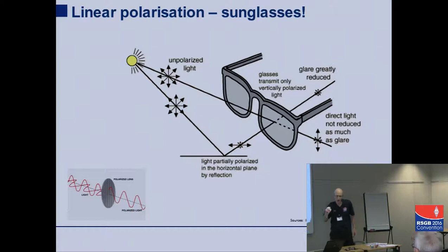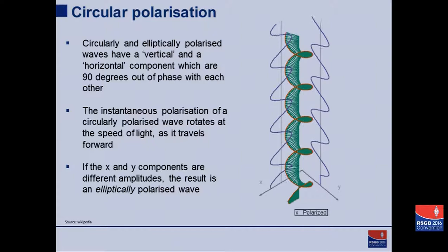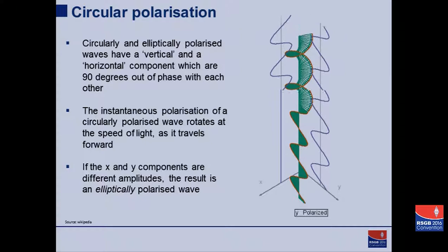So there's a nice graphic. It's going upwards for some reason. I think maybe because they were interested in satellite communications or something. So I just wanted to say something about circular polarization or elliptical, because it's just because the polarization of your signal coming in is going like that doesn't mean it's circular. It's circular because it's actually intrinsic to the wave. It actually rotates, I called it, at the speed of light, and I realize that's sort of an oxymoron, but something like it's doing it all the time as it goes forward.